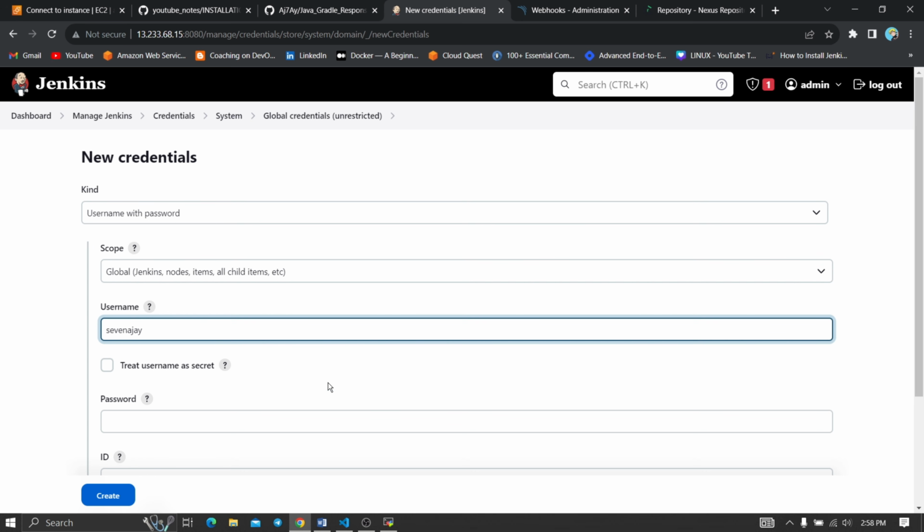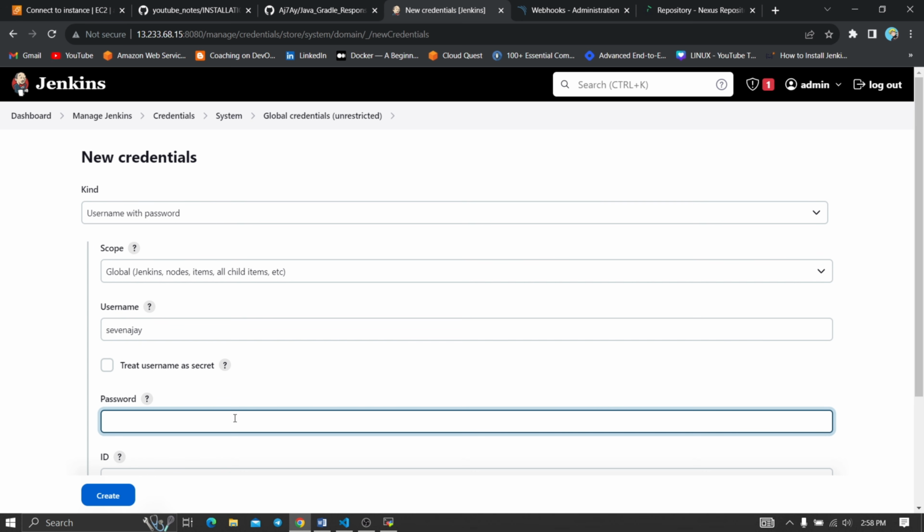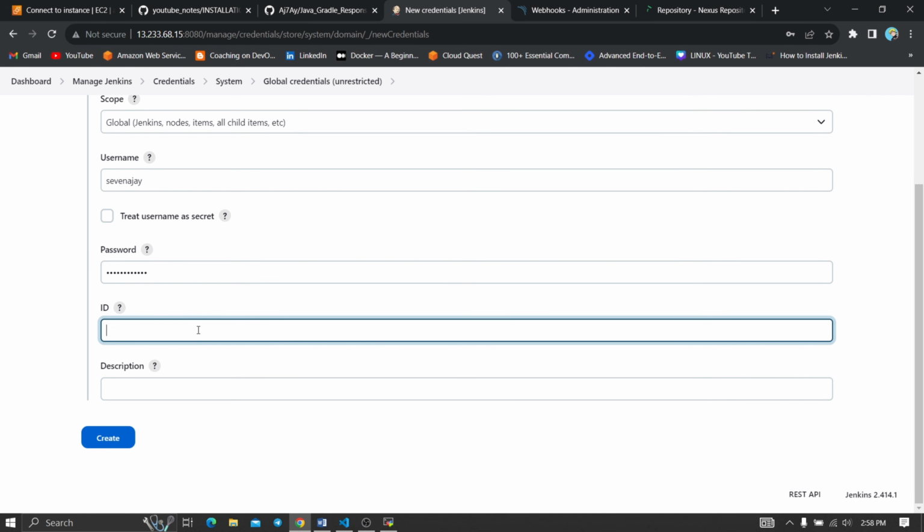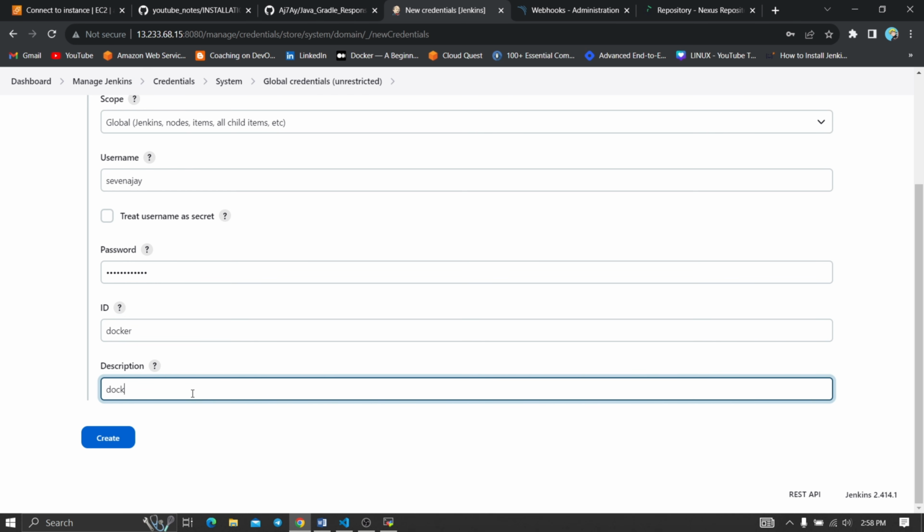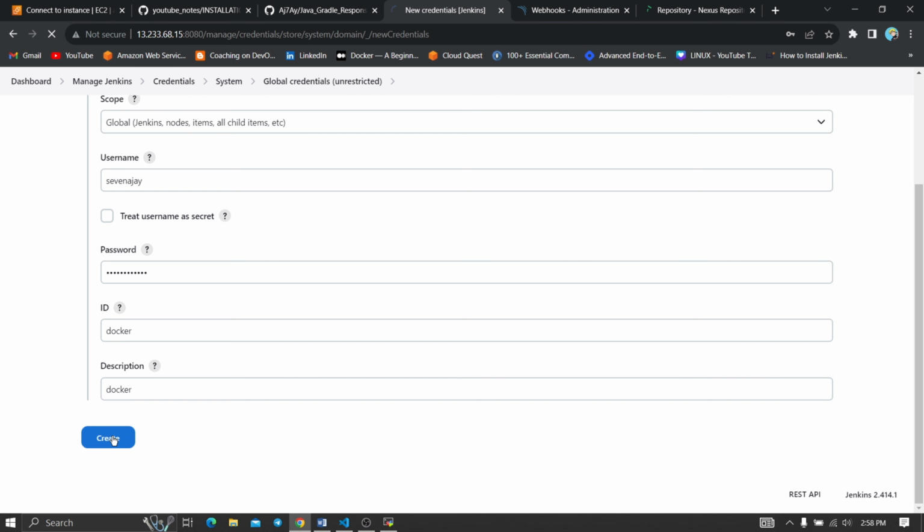My Docker Hub username is 7ajay, and I have to provide the Docker Hub password here. If you want to create a personal access token, that will also work fine, but I will provide the direct password here. Provide the ID as docker, the description also as docker, and create.